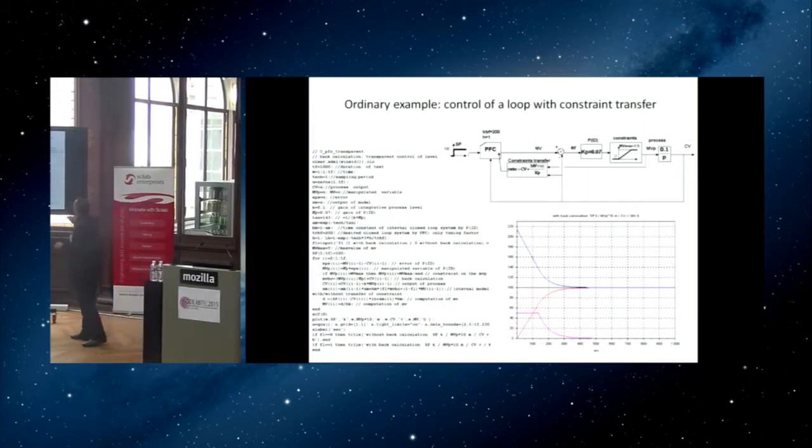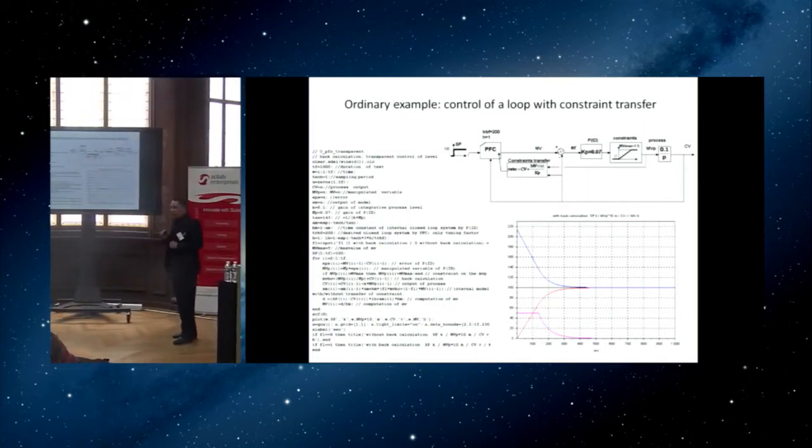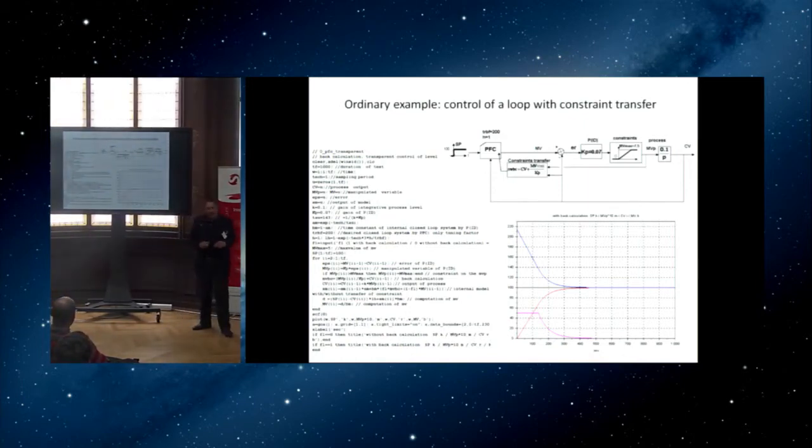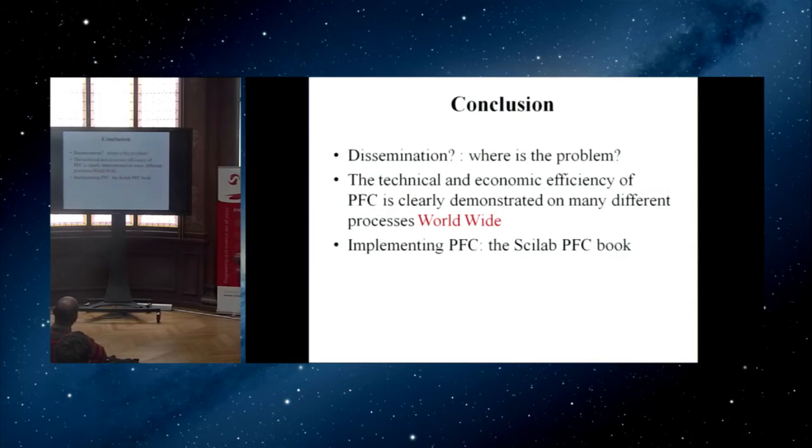Second example, the last one, is more complicated because it's ordinary, not standard. It's controlling the rule with control transfer, which is not very simple to implement. With a single PID, you can't. So you put in the PFC, and you have the same thing, more complicated, but it gives you all the means to implement your PFC with your model, and at the same time you have the output of a program. So you have 45 examples like this, and I let you make the conclusion.